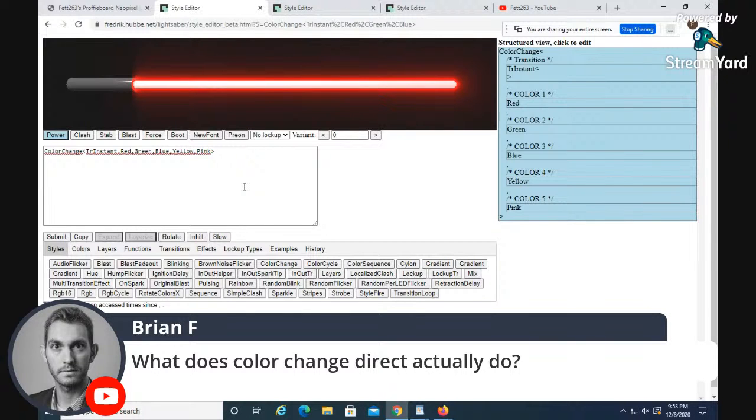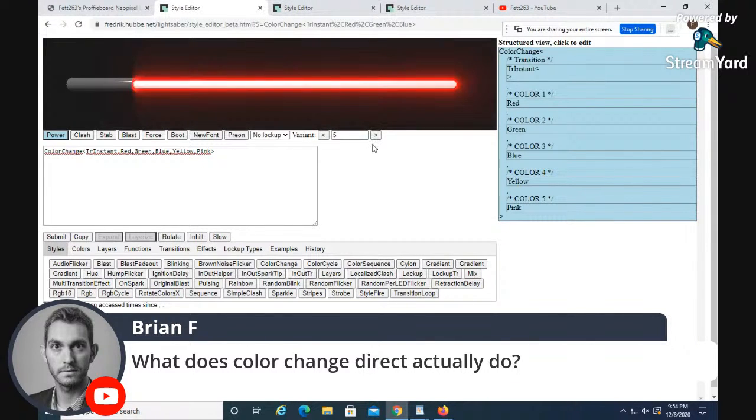If you have color change in a style and you go into color change mode normally, so on my prop file on default, you hold Alt, press power, it goes into color change mode. If you don't define color change direct, every time you turn that hilt about 15 degrees, it's going to go to the next color. So it's essentially based on turning the hilt, going through your colors.